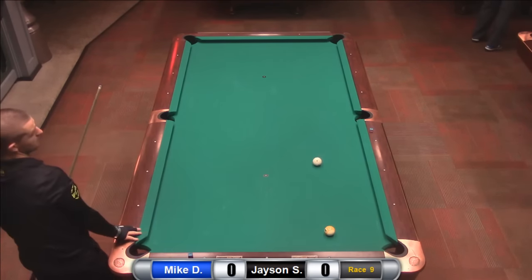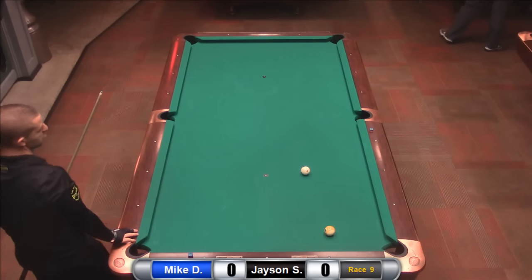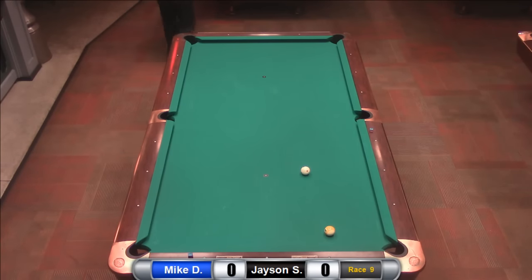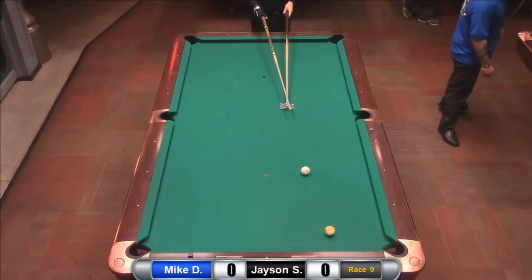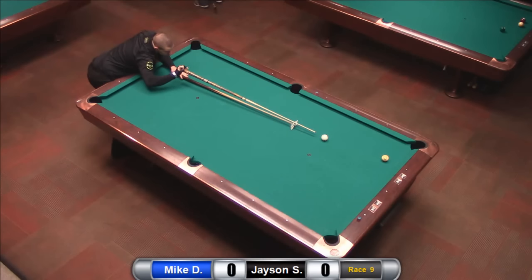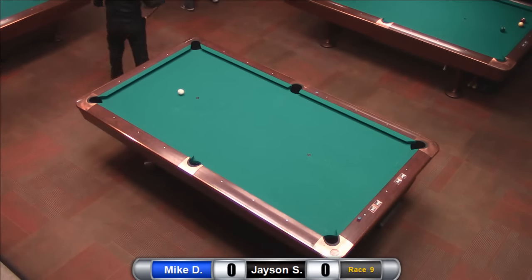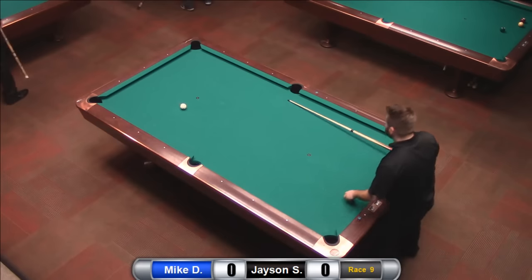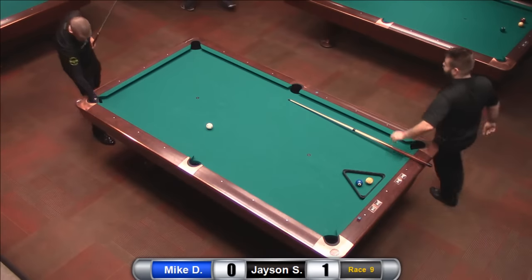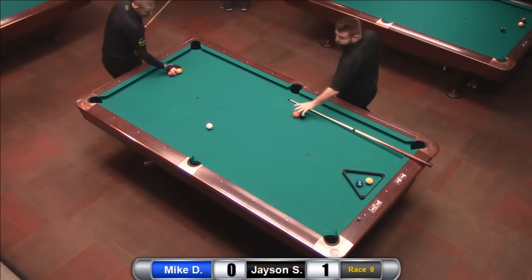Ooh. He doesn't have to like it, but he's makeable. He's not going to forget how that rail bounced. No, I'll tell you that much. No, he can still cut this. He's going to use the bridge. Notice the snooker stand. He knows how to use one of those. Mike breaks the first rack, breaks dry. Jayson runs out just like that. And so Jayson's up 1-0.